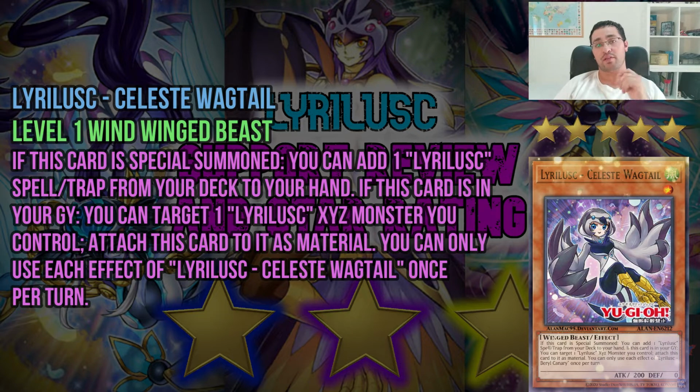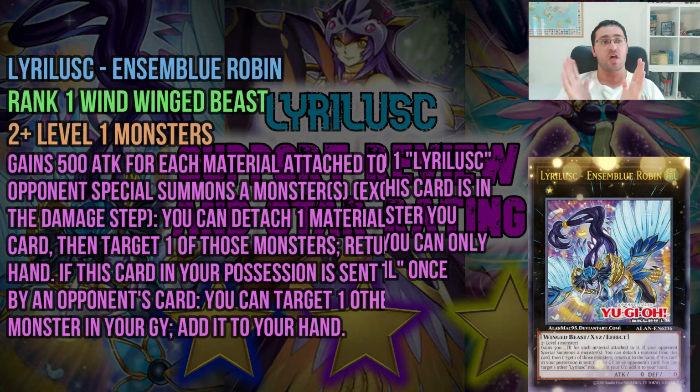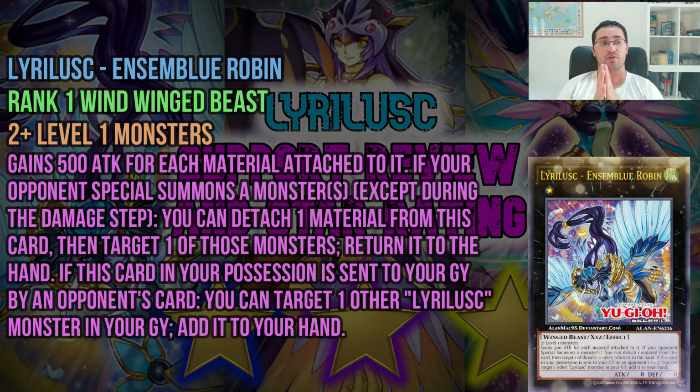But we also got very nice Xyz monsters, which, again, we're going to get in Synchro Storm. There is only 1 card here that we're going to get before 2022, in October, which we'll talk about when we get to it. But the point is, for the Xyz monsters, we have Lyrilusc Ensemblue Robin, I believe is how you pronounce this one. And this one is honestly my favorite out of the two Xyz monsters.